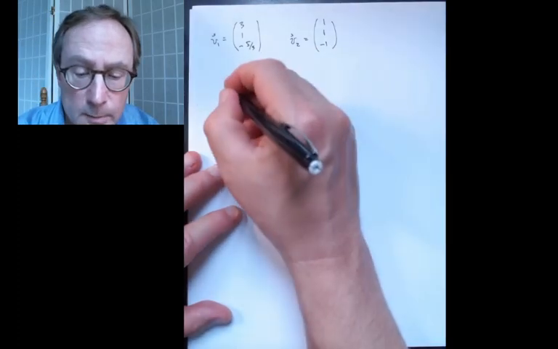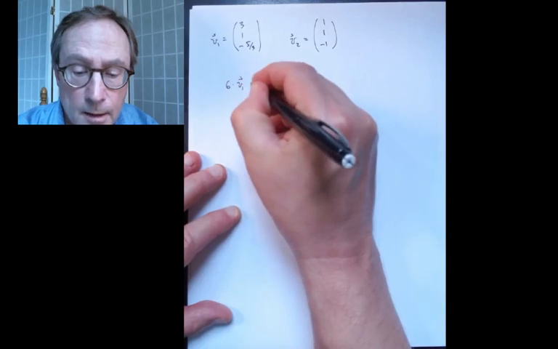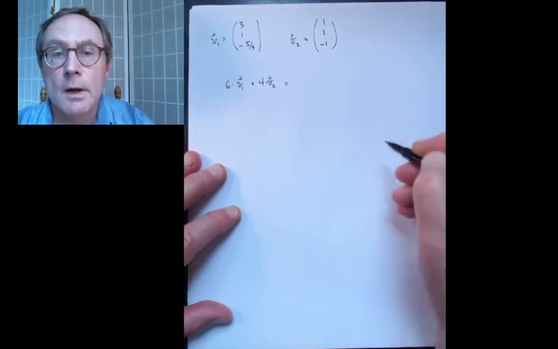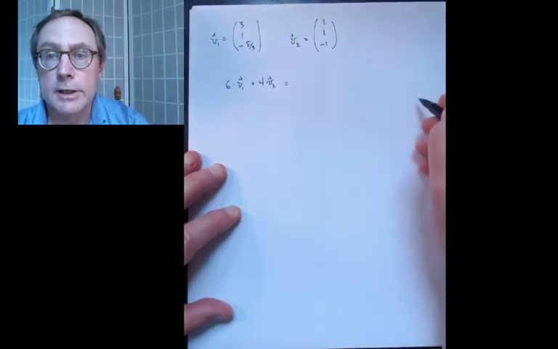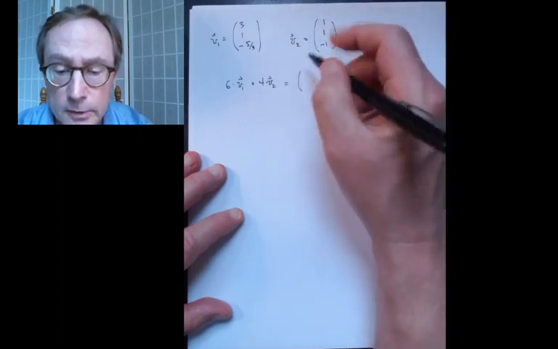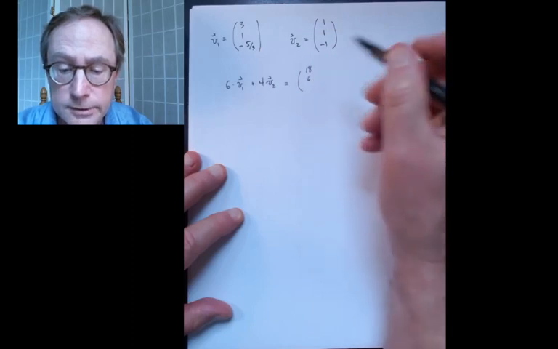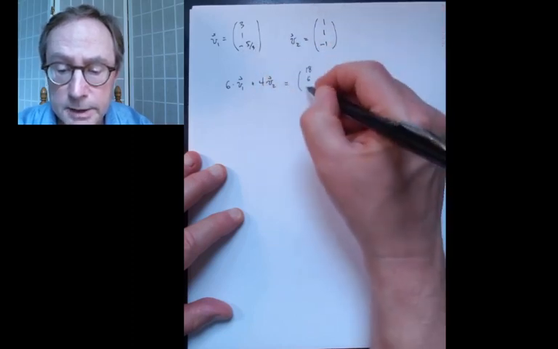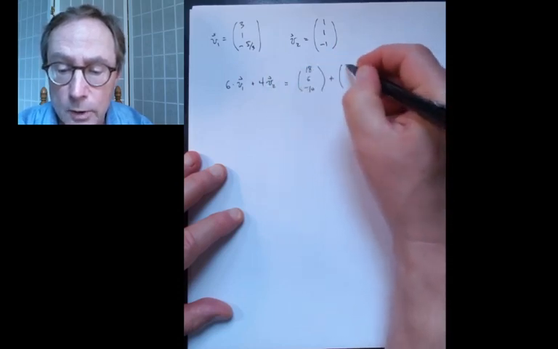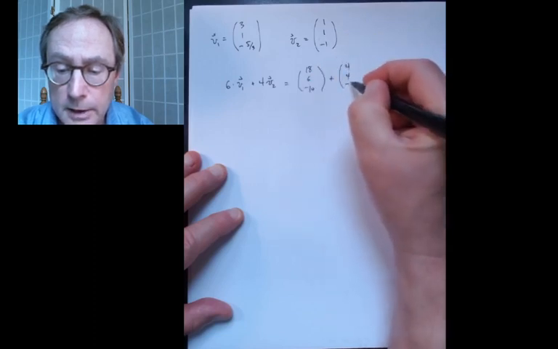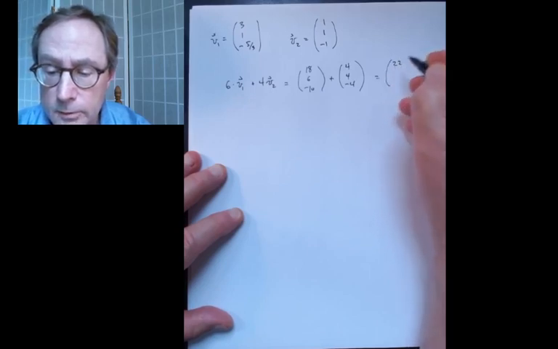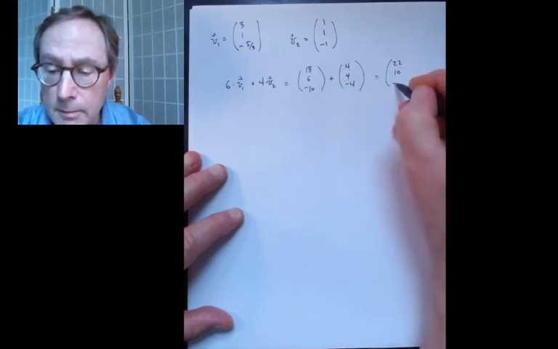I don't know. How about if we take 6v1 plus 4v2? And I'm going to check at the end, when I get to the end, that x plus 2y plus 3z equals 0. So let's see if I can do this. This is always the hard part. So that's 18, 6, and minus 5/3 times 6 makes minus 10. 4 times v2 is 4, 4, and minus 4. And I add them together, and I get here 22, 10, and minus 14.